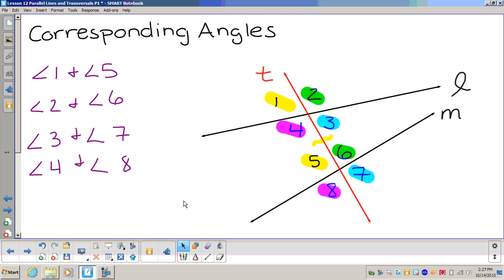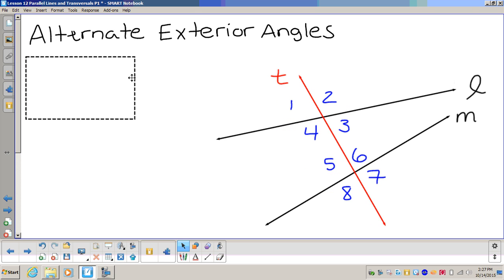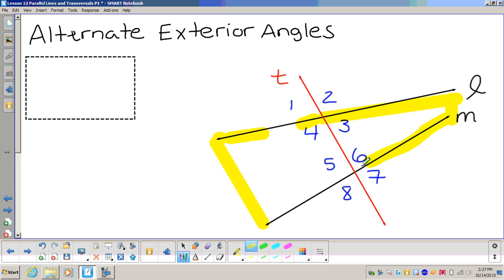Another angle pair are alternate exterior angles. So when we have two lines and a transversal, we kind of naturally get an inside and an outside. And inside means interior, outside is exterior. So that means if I were to kind of close up this picture like this, I have angles in between the lines or inside on the interior, and then I have these four angles, 1, 2, 8, and 7. Those are on the exterior.